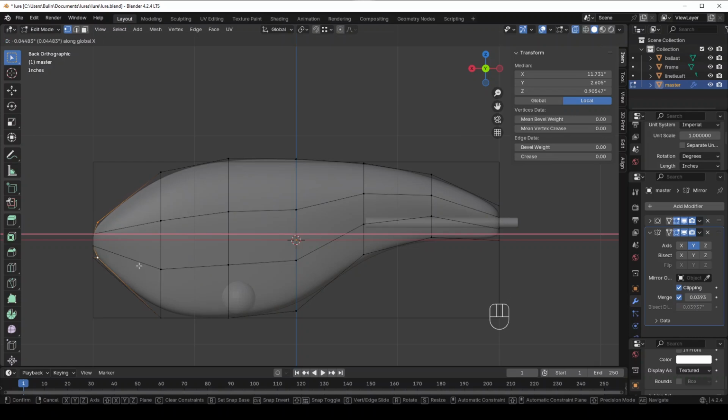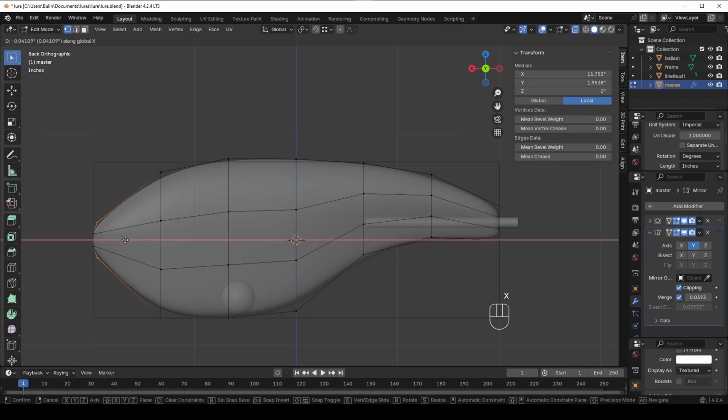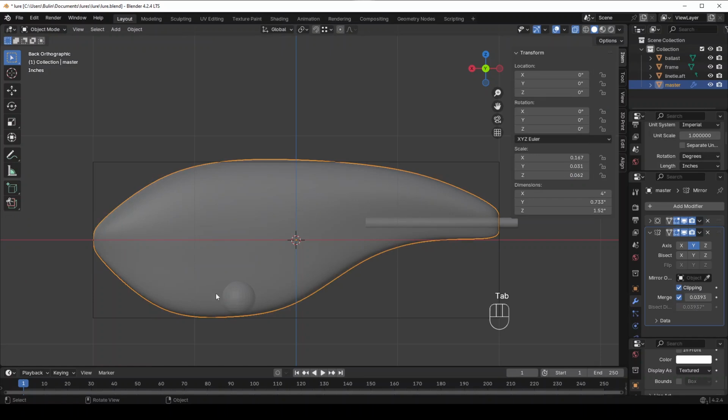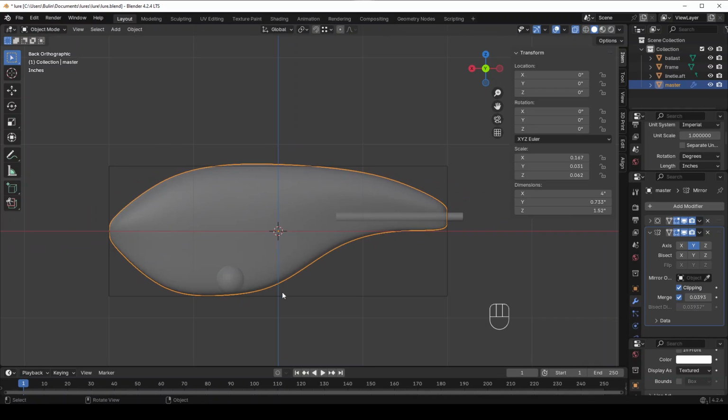Why did you not grab that one behind you? G, X. There it goes. Okay. I think I like that. And we've got a lure shape. So with what we have here, let's check the volume.